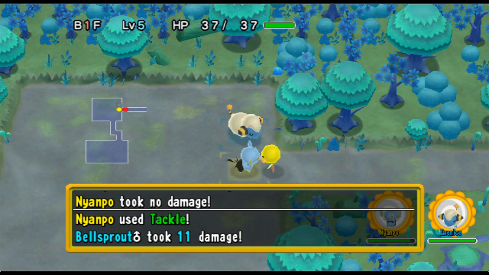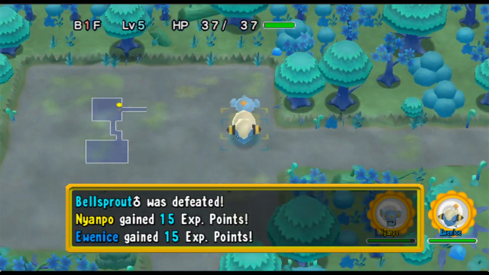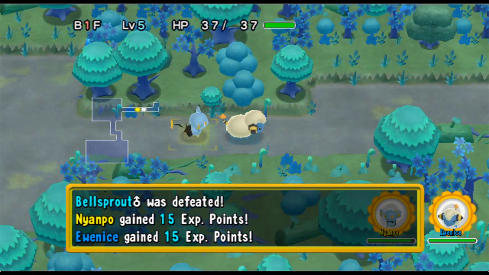Is it because I'm being blocked by this terrain that my moves keep missing? I don't seem to have had any effect in that battle, so that's too bad.